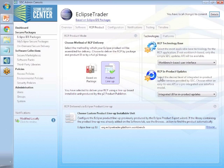We also have the ability to control how you're integrating. Like if you have a headless app or just an SWT-based app rather than a workspace-based application, you can tell SDC, "I don't need all the integration for the workbench." And similarly, if you want to do in-product updates on your own, we have an API you can write to. You could do it based off of your own technology, or you can use SDC's integrated API.